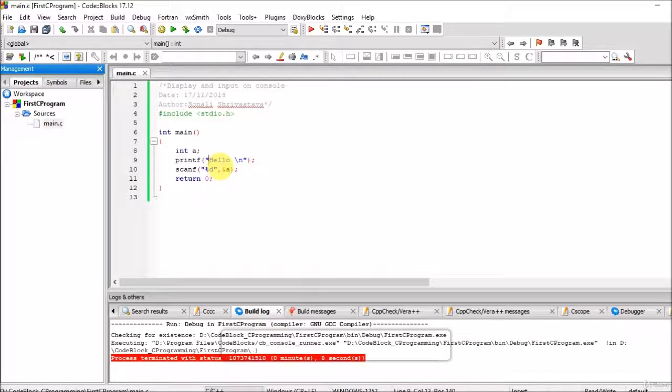Also one thing guys, whenever you are writing any C instructions, you should follow a proper indentation, meaning here you can see I'm giving a tab. So just give a tab whenever you start the C instructions. This is good for clarity and readability, and every programmer should follow it because it's a good programming practice.